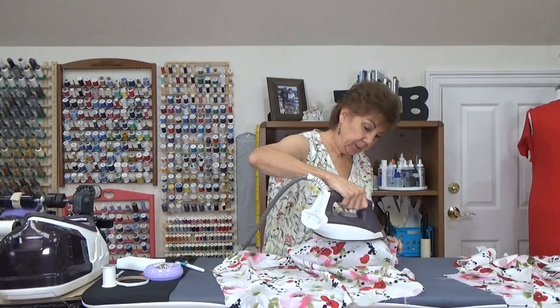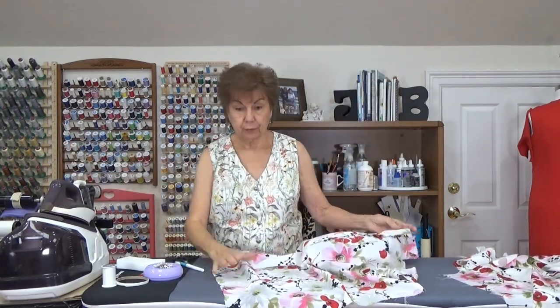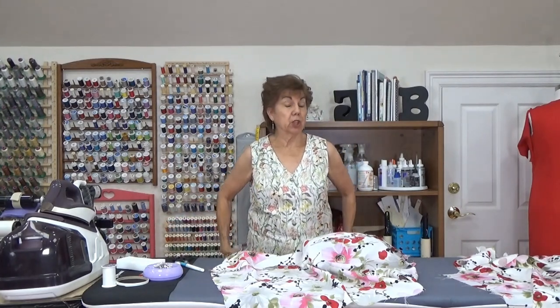Now, I wanted to tell you something else. A lot of you asked me to show you my fit corrections while I'm sewing. I have a low shoulder. This is my low shoulder. This is my high shoulder. I adjust the low shoulder right now.